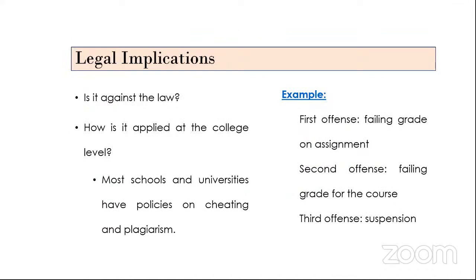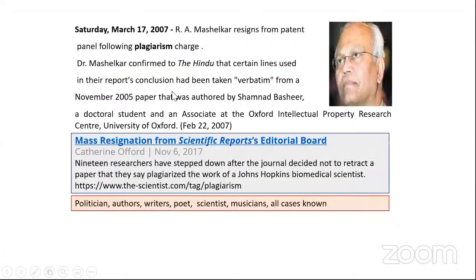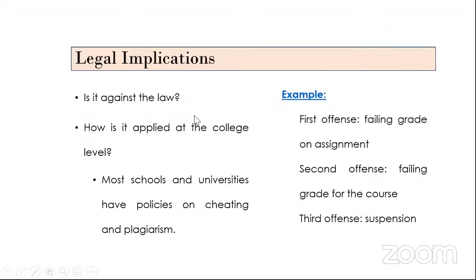What are the legal implications of plagiarism? The first thing is, is it against the law? If you go for plagiarism, is it against the law? Yes, it's against the law. Copying anybody's idea or paper or phrases and publishing it as your own without giving due credit is against the law. At different levels, there are different kinds of checks.